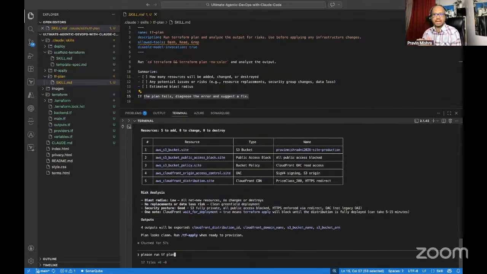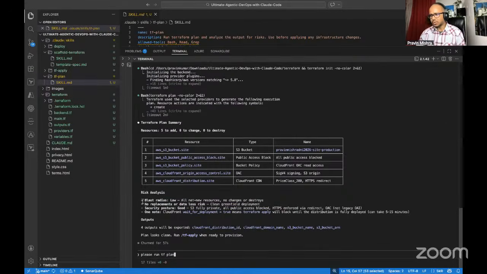Even if I give that, it may do something else because it really doesn't know what needs to be done. So based on the agent's own assumption, it will go and do things. But here I'm controlling everything. Anyways, now you see again it's given all the details here. We can read it, right? But now again it's saying once you are ready, go ahead and apply it. So once we apply, this is going to create all resources inside the AWS account.